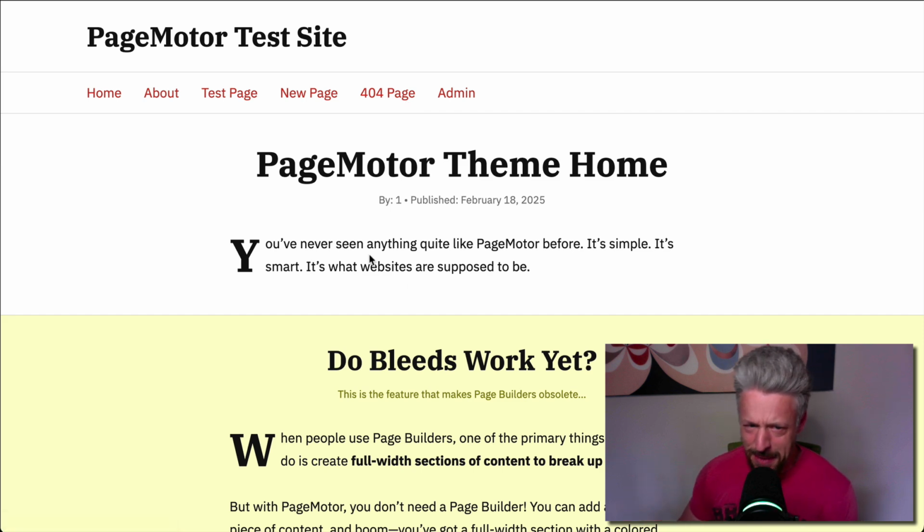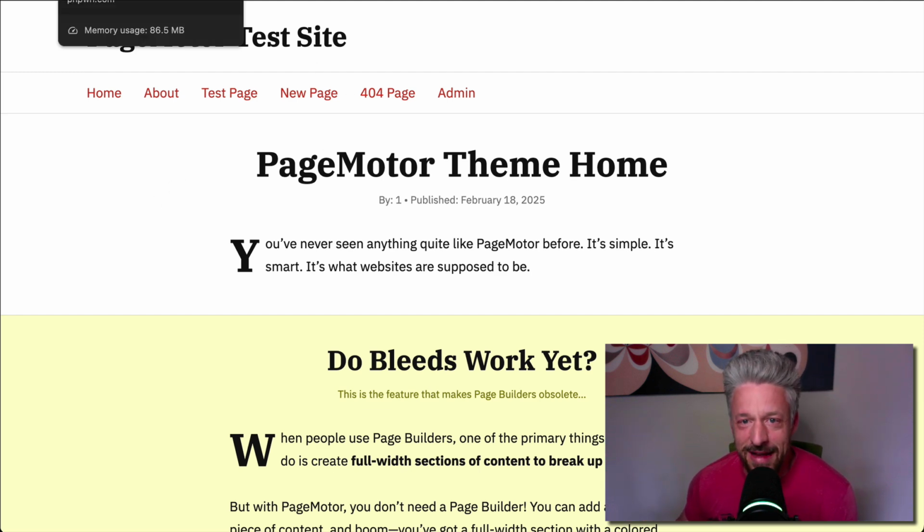I was sitting here thinking about this page, and I thought, doggone it, I want to make a video with a page where there's a bleed at the top. The first thing you see on the homepage is a bleed. So this yellow section will be the top, or we might rework it a little bit, but something like that. Yellow section at the top and not this white thing, and certainly not the headline there. A lot of times people imagine a hero image or a big hero section as the first thing. So we're going to make that real quick, and I'll make this to showcase the power of this PageMotor editor and how everything works. So let's kick it off. Let's fix this old modality and make a more exciting homepage.